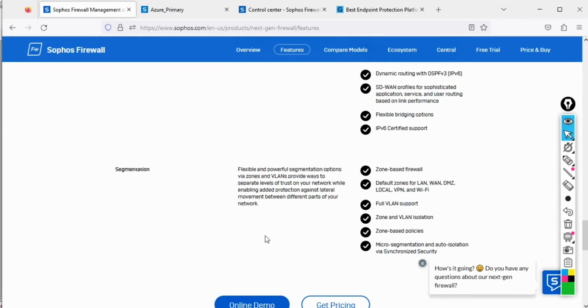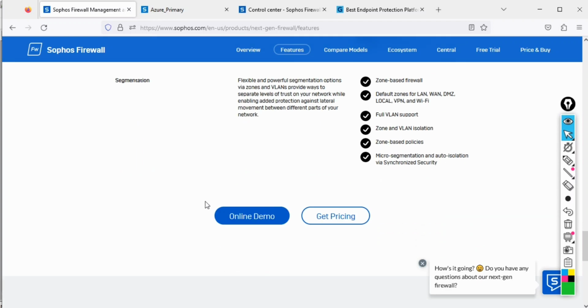And yes, of course, in the lab we will configure segmentation via zones. As it is a zone-based firewall, it will help us to separate trusted and untrusted networks to protect against any type of malware movement between different parts of the network. So we can protect this under segmentation here.